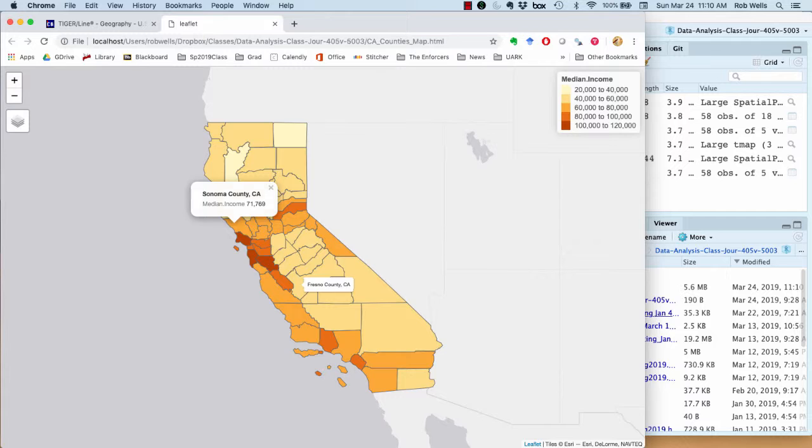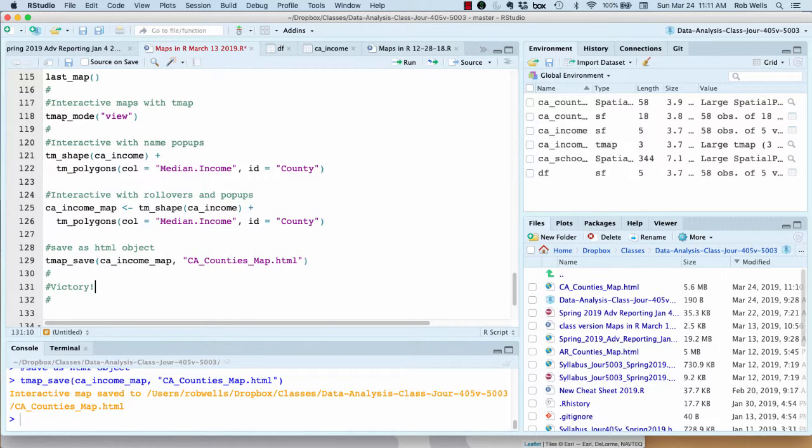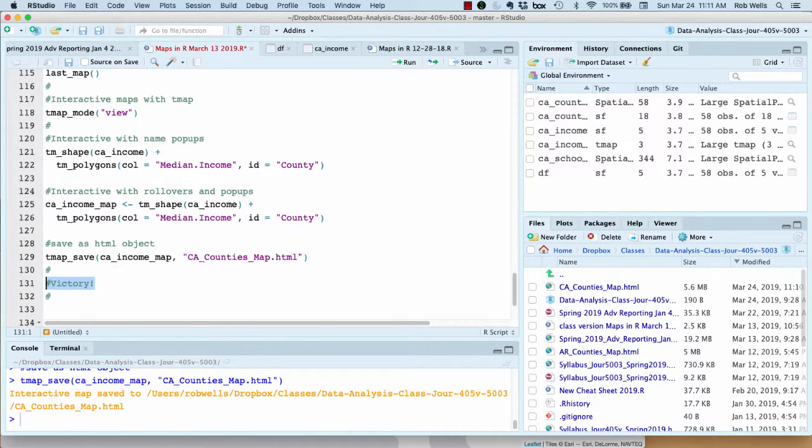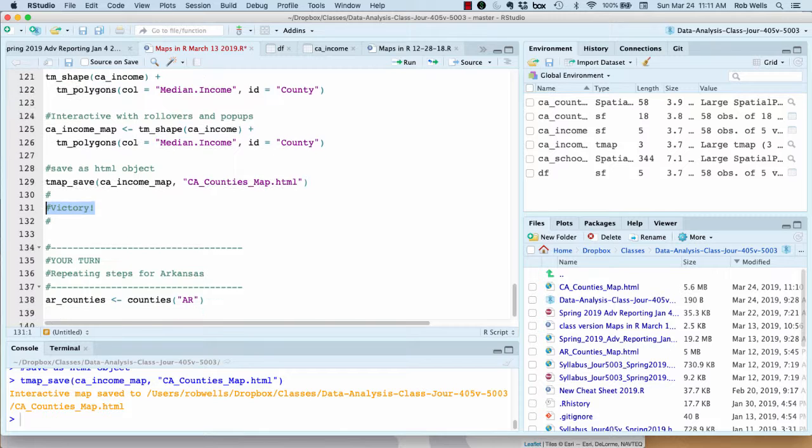But very, very cool function. We'll be messing around with this and coming up with other ideas and applying this whole exercise to the great state of Arkansas. So we can now declare victory, celebrate in our nerd powers, and you are going to do the same thing for Arkansas. All right. Thanks for watching.